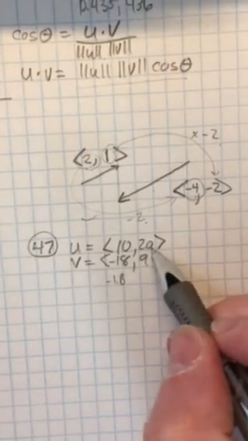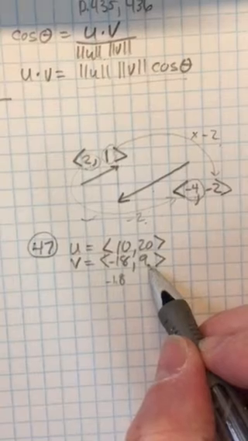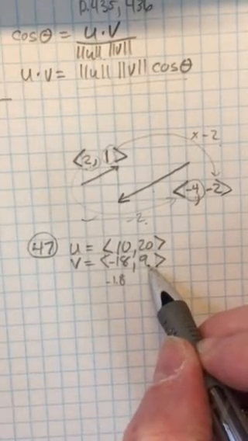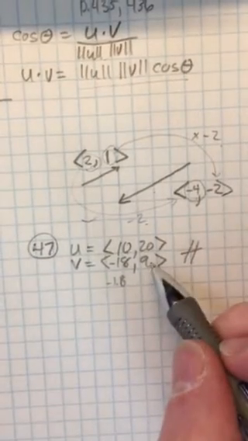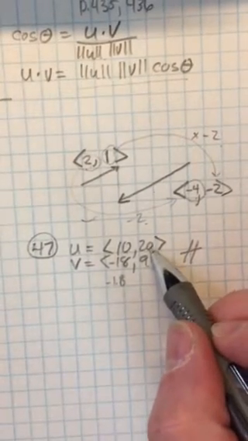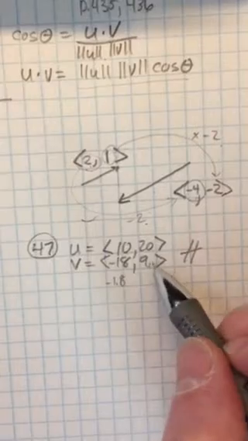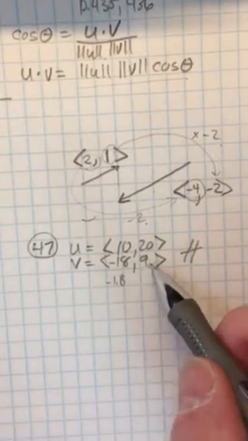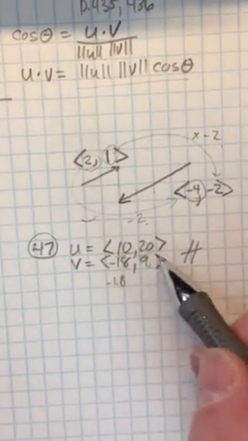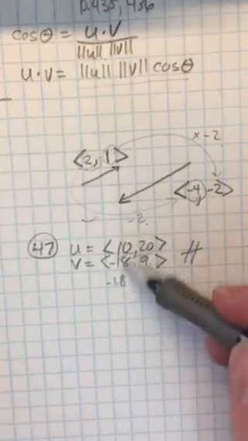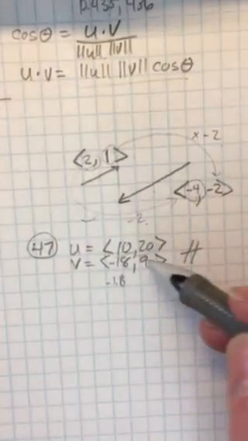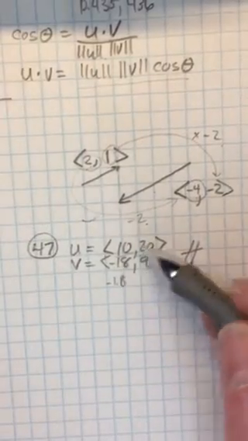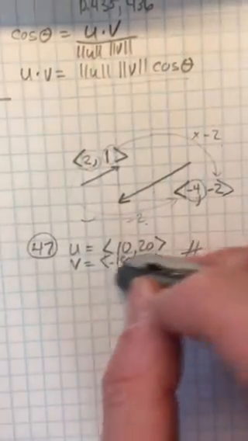There is no way 20 times negative 1.8 is going to get me 9. So these are not parallel. Okay? And 20 times 20 ninths is going to give me 9. But in fact, that's why I wrote them this way, is because I could just do a ratio and compare the ratios. Well, this one would be negative, this one's positive, so that therefore they can't be parallel because they're different signs. But they're also different numbers, so it's not parallel.